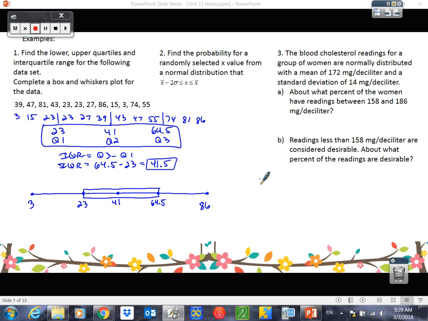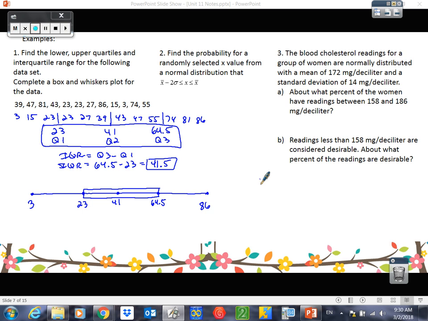So if we're given a box and whiskers plot, they're not going to tell us, they're just going to give us a picture like that. We have to know what the meaning is. So what kind of questions could we answer with a box and whiskers plot? Really just stuff about the median, right? And we could talk about interquartile range or max and min numbers, but that's kind of about it. We wouldn't be able to figure out what our mean was from that. The average, we wouldn't be able to figure that out, but we would be able to answer those other types of questions. Okay, are we all right on that?